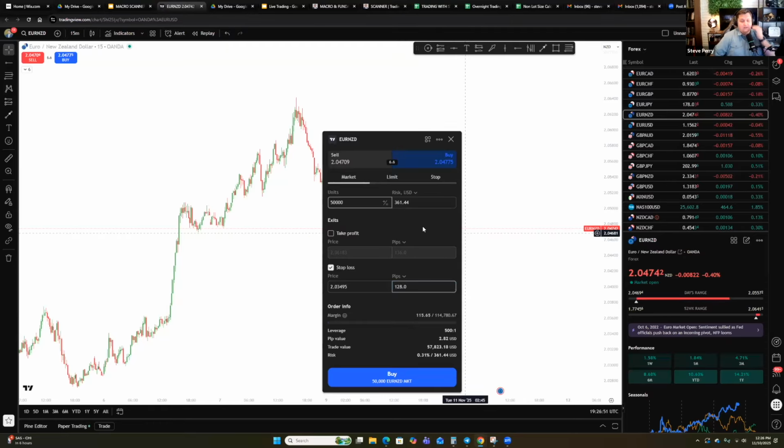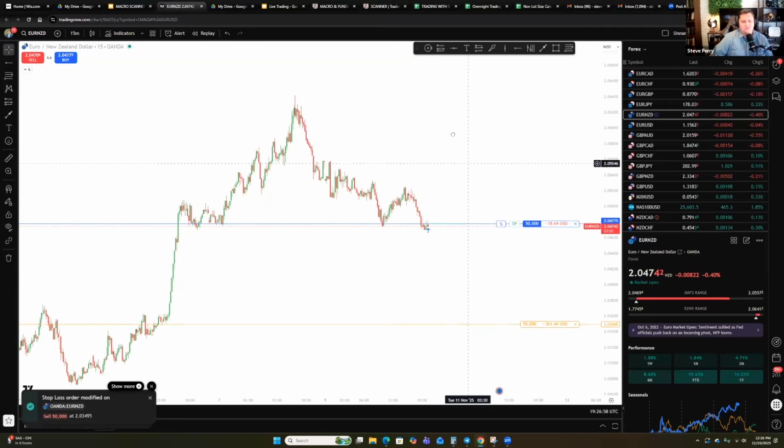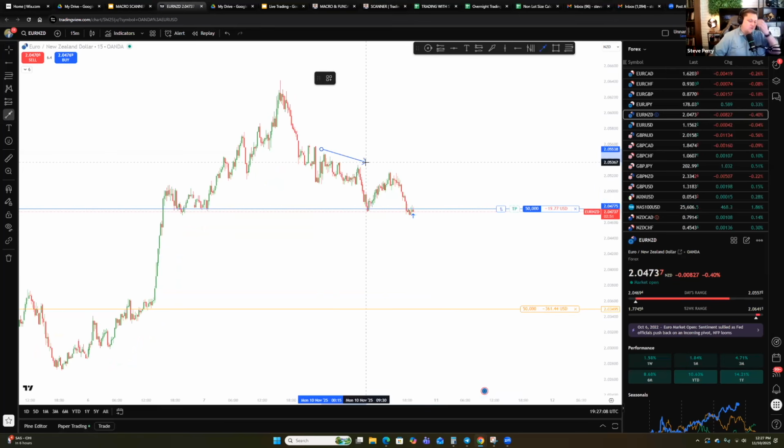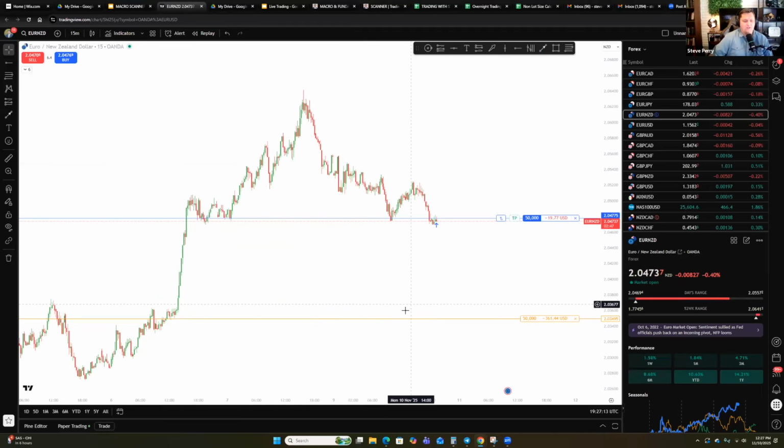Okay. And the trade's ready to go. In fact, let's just go ahead and take the trade. I'm going to click buy, and you'll see the trade pop up on my chart here. I've got a buy position on the Euro Kiwi, 50,000 units. Stop loss is down here. What's nice about this is it takes all the guesswork away as far as where to put your stop loss. Should it go right here or right there? Let's not complicate things and just make it one average daily range.